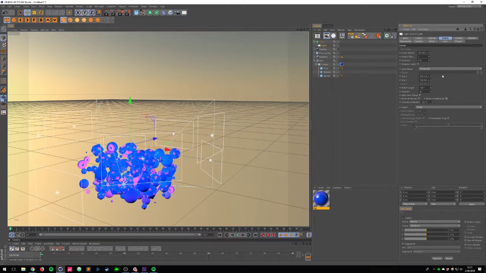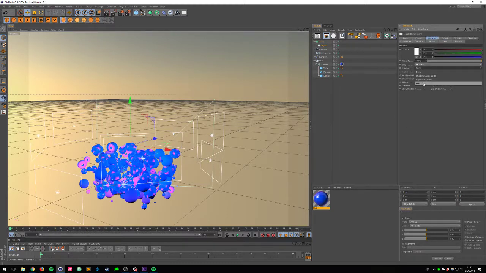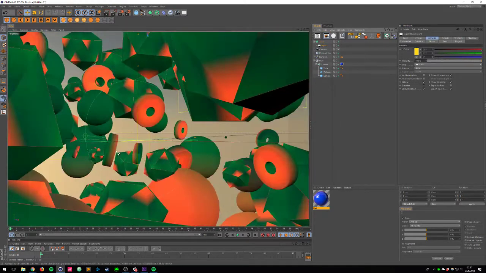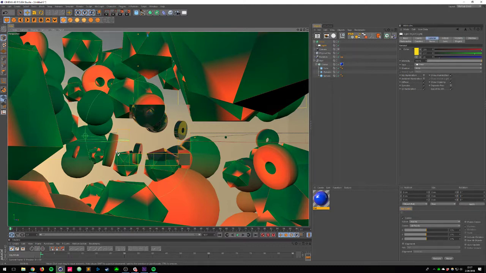And I will make them seen by reflection, and I will add area shadows, and I will make them a little bit blue. Or a little bit orange, excuse me. Look back into my camera here. And so now you can see that my render time has gone way up. And this is only using the standard render, and I haven't even added GI or anything like that, right?